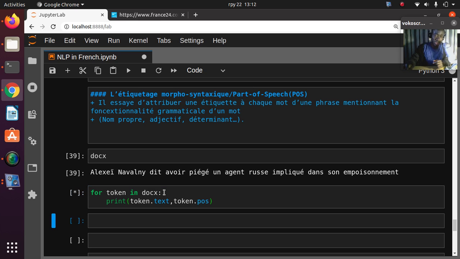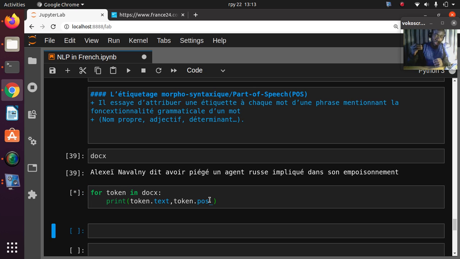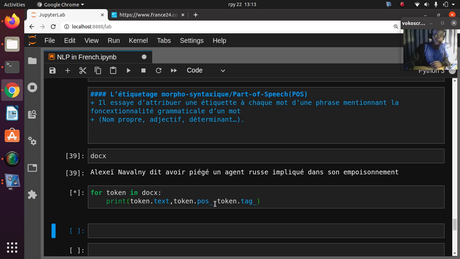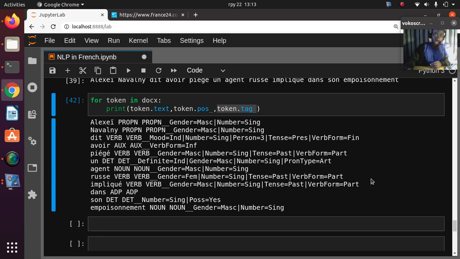If I go with this, it's going to give us the respective ones, but these are numbers. To get the string representation, you just bring the underscore. Very nice, and this is going to give us the right part of speech. There are also the tags you can use, which are used in case you want to train your model. So token.tag_. Either you use the POS or the tag, and the tag is more elaborate. It's going to give you a lot of information, but it also gives the right tag. So this is a pronoun, this is a pronoun, and this one gives us more information. So this is part of speech tagging.